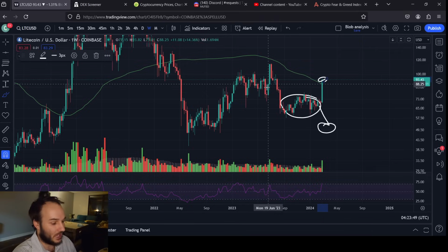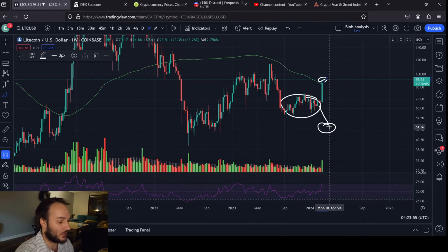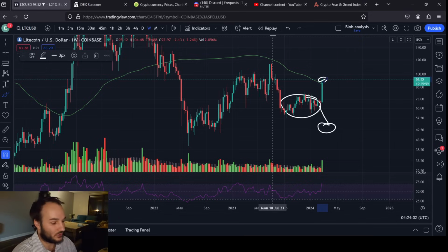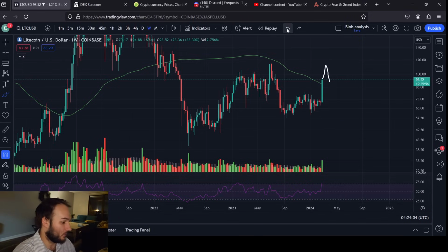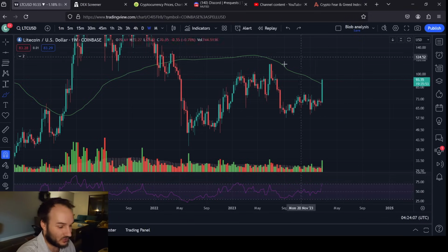If this was Bitcoin Cash, or if this was LTC, if I owned a lot of it, or even a little bit of it, and I thought the prices would go down here, I wouldn't be selling anywhere in this zone. I would just be waiting to add more, right? And there's nothing wrong with DCAing throughout this range. So I really hope anybody and everybody who is waiting for lower prices, I hope that you already have some skin in the game. You're catching this move up. It is a nice move for sure for LTC.